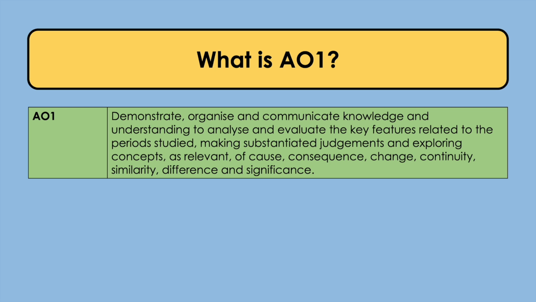We're not going to look at AO2 or AO3 in this video, but I will do videos in the future tackling AO2 and AO3 questions. However, even in those questions, there are still some marks available for AO1. So AO1, like I say, is all about showcasing to the examiner that we know what we're talking about.